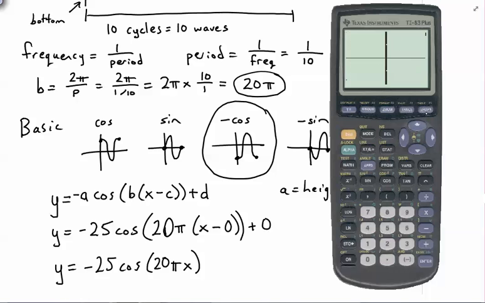I want to check and see that it starts in the right place. Okay, so I can see that this graph starts at the bottom, which is where it's supposed to start. Start at the bottom and then it's released. So this graph makes sense. Even though it took me a long time to find the window, it was a good way for me to check and make sure I had the right answer.